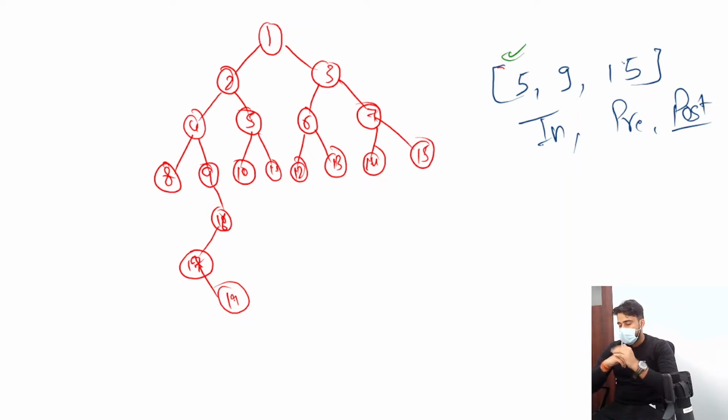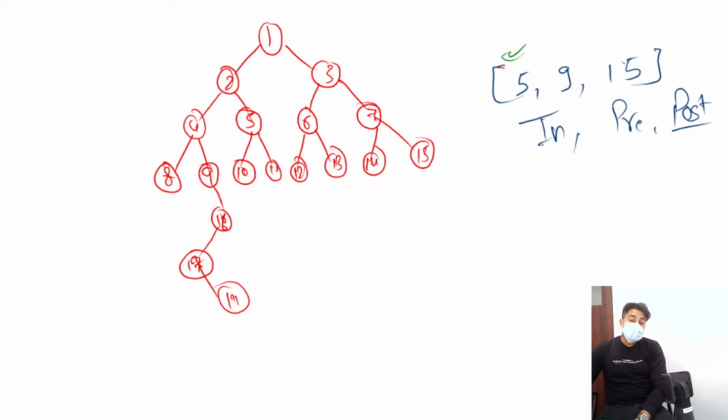Why am I going to store it in a set? Just because in a hash set we can access any element in order of one time complexity. I don't want to spend any time accessing this data structure. That's why I'm going to use a set. I'll just store these values into this set.